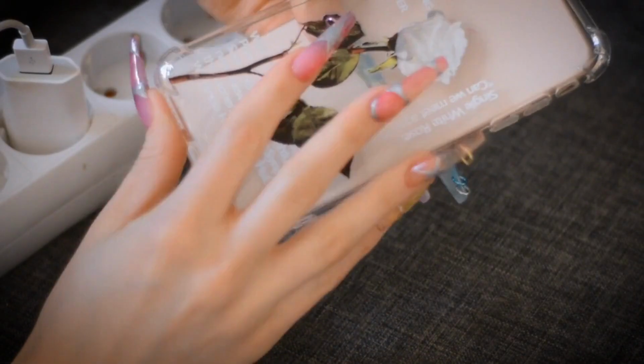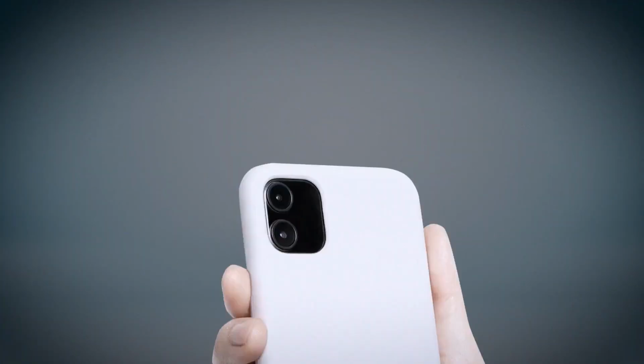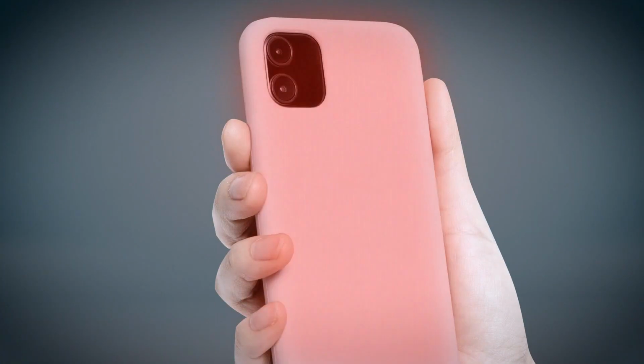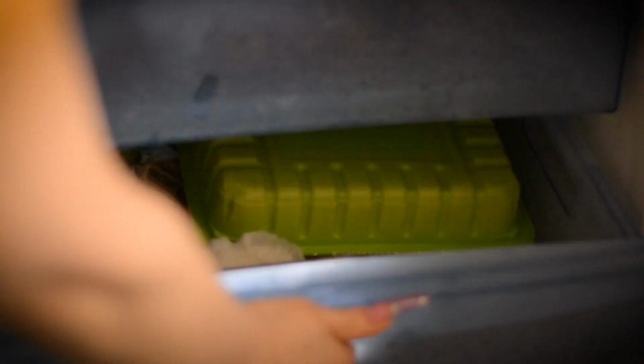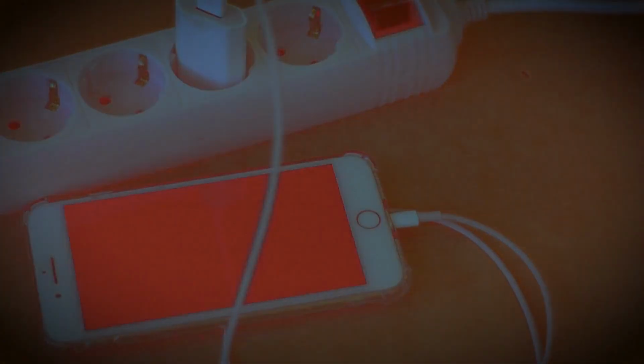Also, it's bad to charge it on a cover. We know cell phones don't enjoy the heat. The heat gets trapped inside, so it can damage your battery. And never try to cool it off in a freezer, as lithium batteries can't stand cold either. Boy, they're picky. Still, remember that some heat while charging your phone is completely fine.